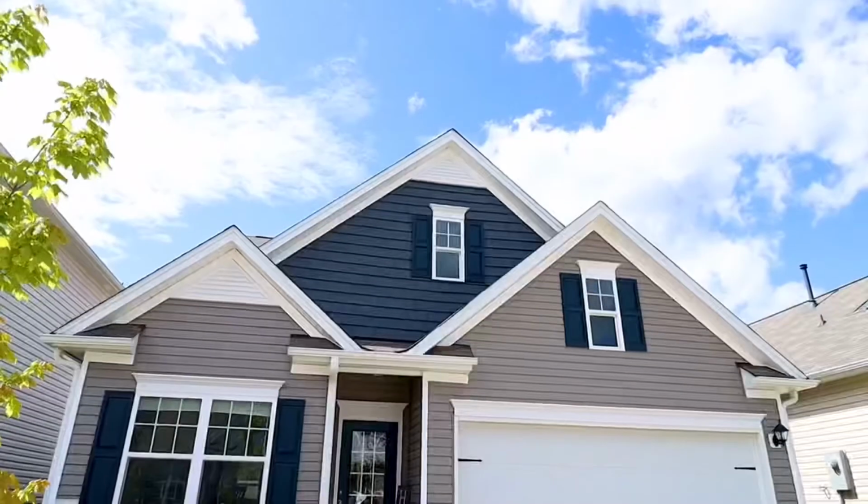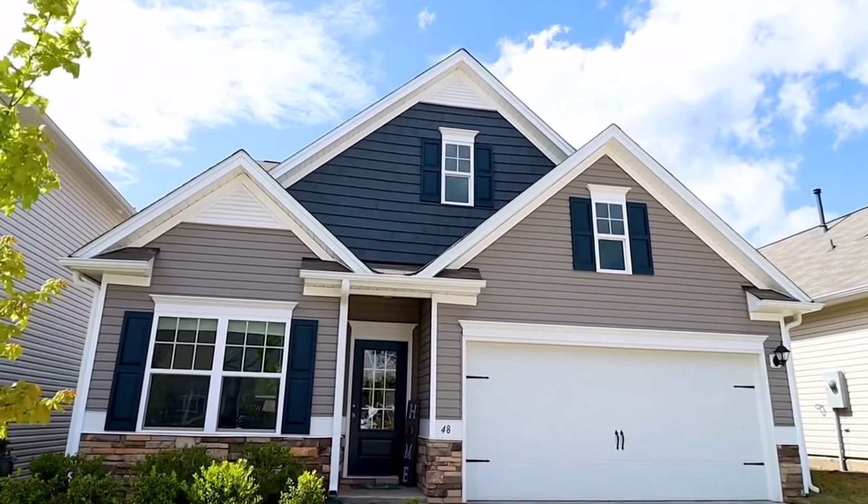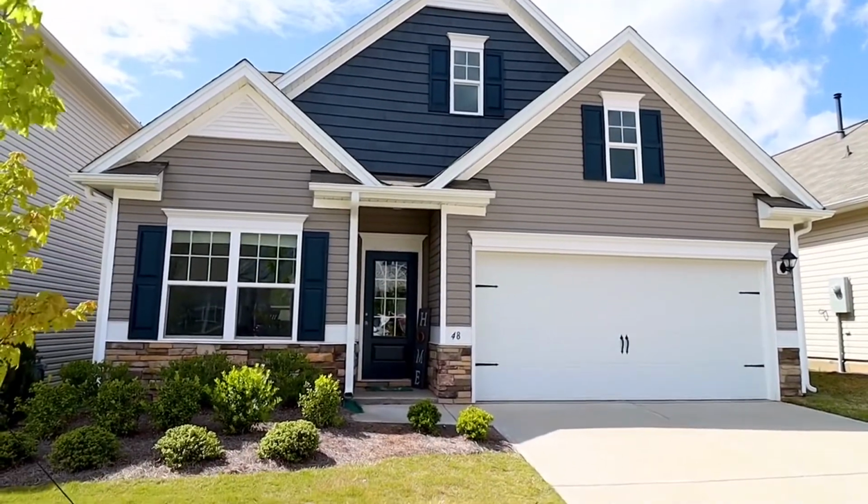And the fifth and final thing that an appraiser is going to look at when they're valuing your home is its features and amenities. So what are some features and amenities that are popular in your neighborhood, for example? Does everybody on your street have a pool and maybe you don't? That could actually negatively impact your home's value. Does everybody have an adjacent garage and you don't? Again, that's a feature that you're lacking. So what are some features and amenities that your home has that maybe are typical or maybe not typical for your area?